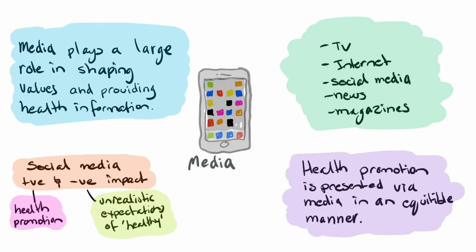Now, when we have a look at media, there's lots of different forms of media, but basically things like TV, the internet, social media, news, whether it's online news or newspapers, and magazines all have the capacity to impact the decisions we make about our health, either in a positive or a negative way, through lots of different mediums. So having a look at pictures or videos or images on social media, or newspaper articles or news articles about positive health status, or about, say, road accidents occurring over the holidays. These sorts of things can have quite a heavy impact on us.